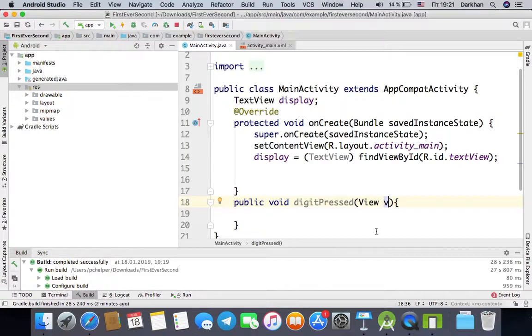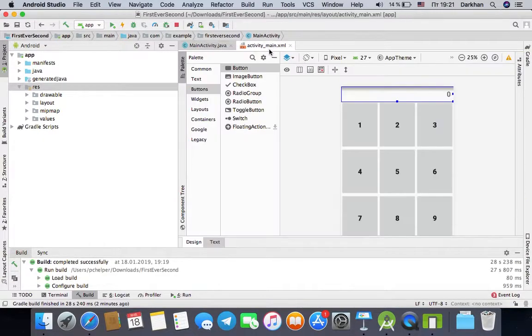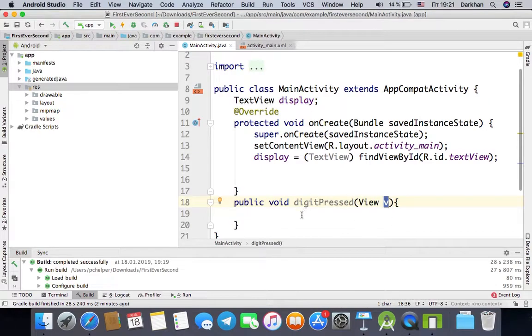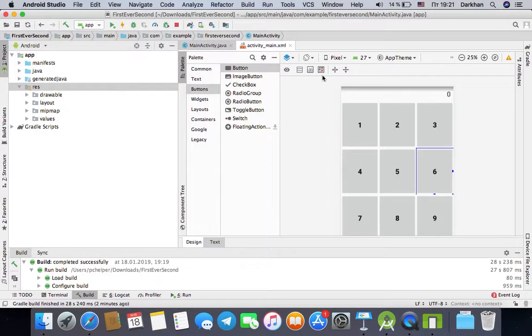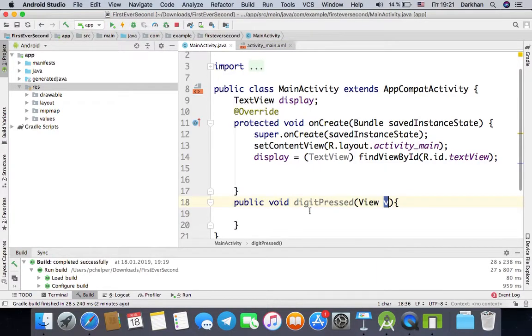For example, by this v, I can recognize that I'm clicking from this button or from that button. How are we going to link this? I will show you later. Just know that this v object needs to exist for recognition of these components.